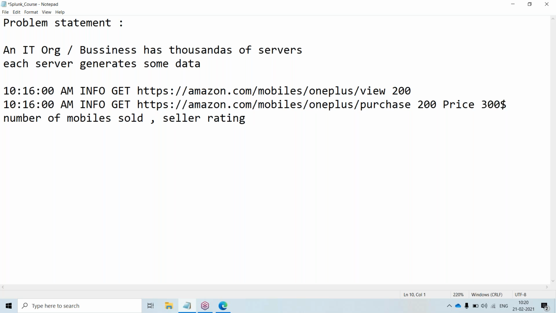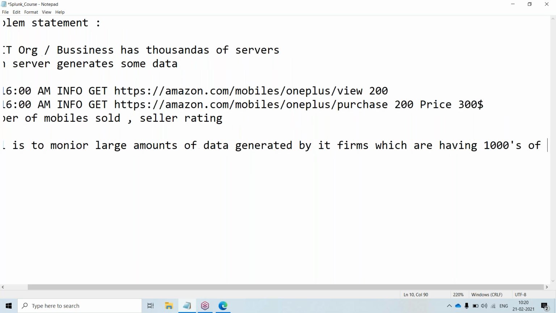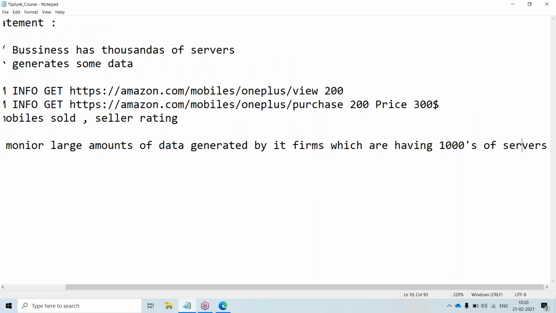Now what is the goal? Basically our goal is to monitor large amounts of data which is being generated by these organizations, which have some thousands of servers.